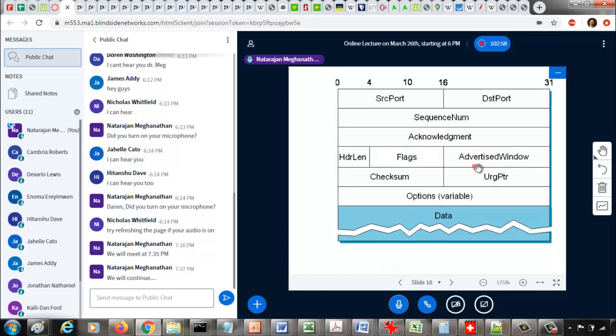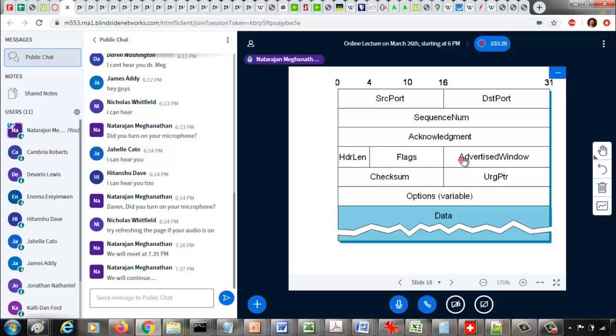So now we have the advertised window field. So the advertised window is used by the receiver, by the destination, to indicate to the source what is its available buffer space. So we have 16 bits for the advertised window. So you could notify a buffer space as large as 2 to the power 16 bytes.